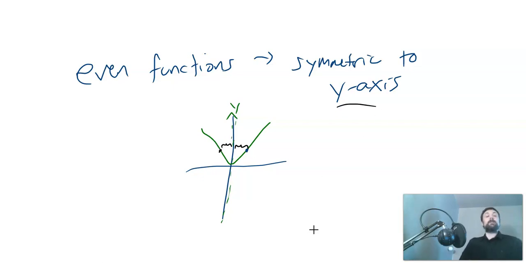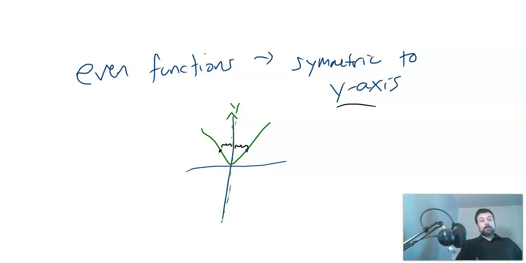And when there is symmetry to the y-axis, it's a really nice property to be aware of because when you're plotting points, you basically get a 2 for 1, right? So for every point you do the work for on this side, you get a point for free on the other side. You do the work for 1 point, but then you get a second point for free. So it's like buy one, get one free.